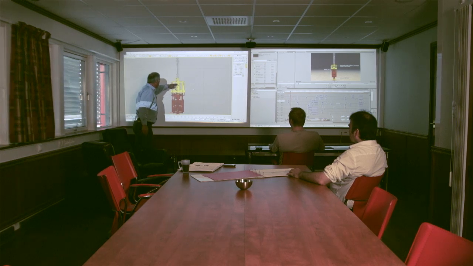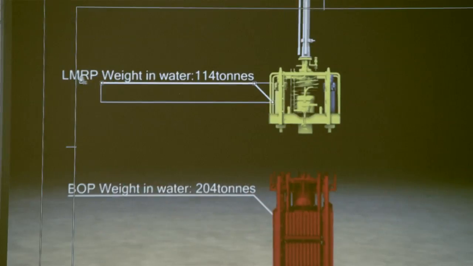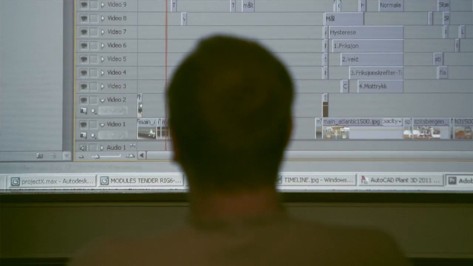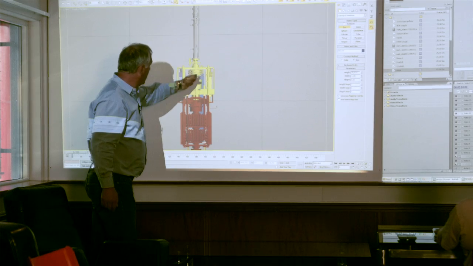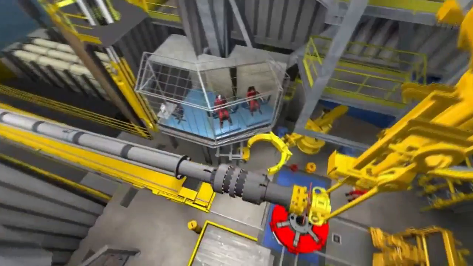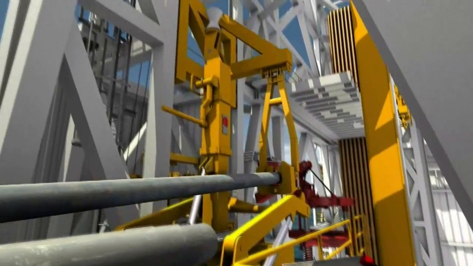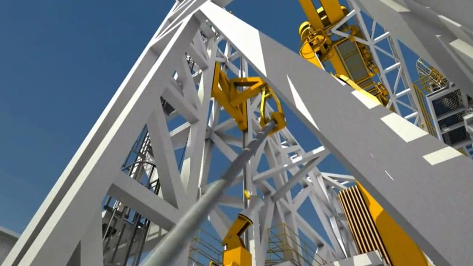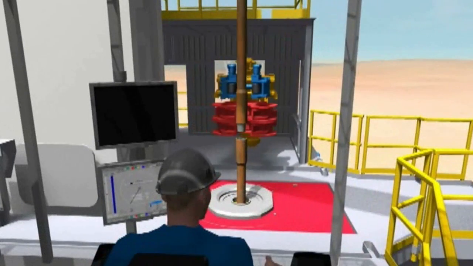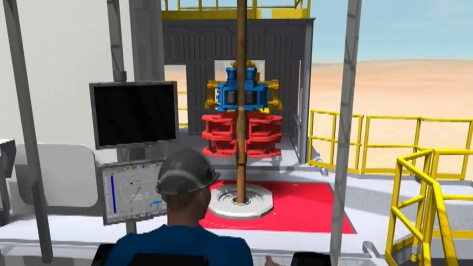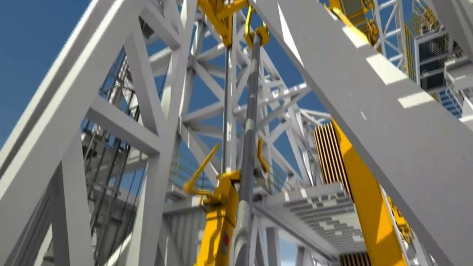It's imperative to have the end users involved from day one using a 3D model that can be quickly modified on the fly so that the end user can actually visualize exactly what he wants the machines to do. Well, not everyone can read CAD programs. Crane operator, for example, if you show it in AutoCAD, he wouldn't be able to understand what will happen. In 3D Studio Max, we can put the camera in the cabin, he can tell us, change that 15 degrees, so it's going to be better for me, I'm going to have a better view.